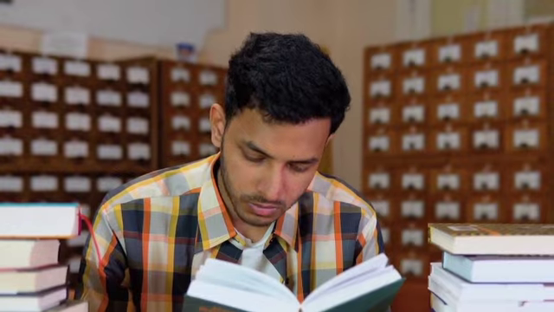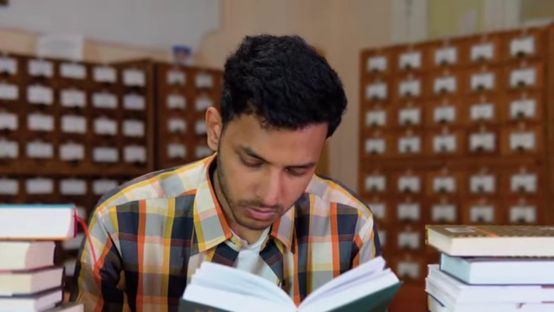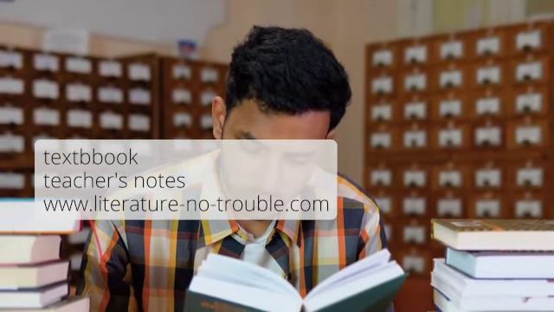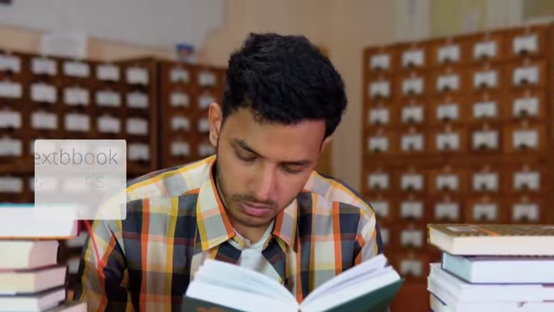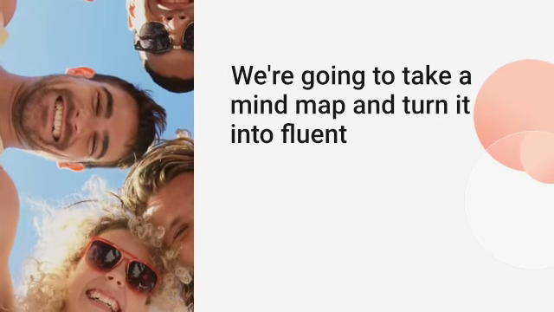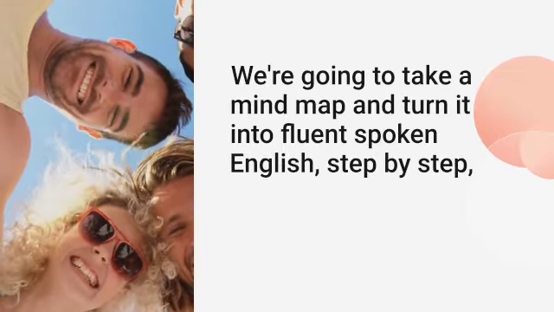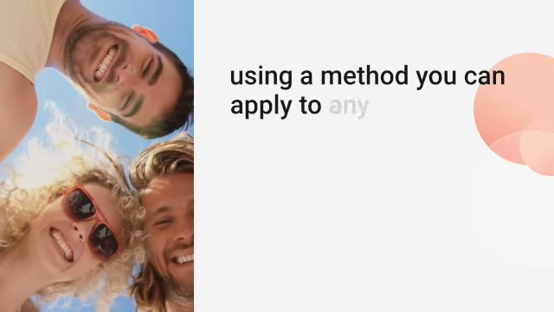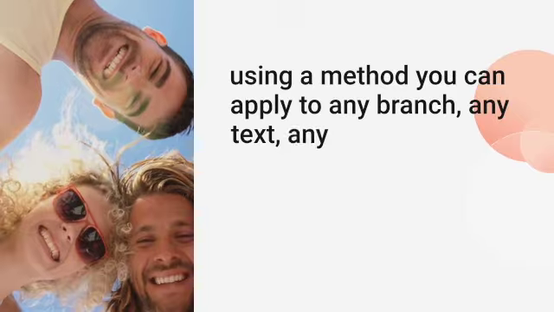But remember, this overview highlights the essentials. To prepare properly, use your textbook, your teacher's notes, and our website, Literature No Trouble. If you're an English learner at B1 or B2 level preparing for a literature exam, this video is made for you. We're going to take a mind map and turn it into fluent spoken English, step by step, using a method you can apply to any branch, any text, any exam.